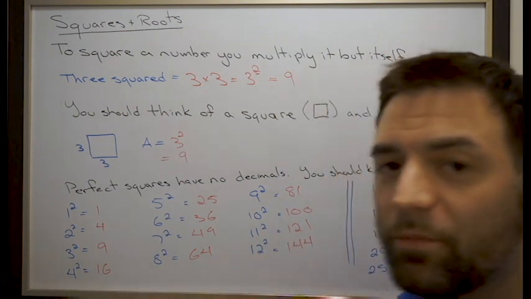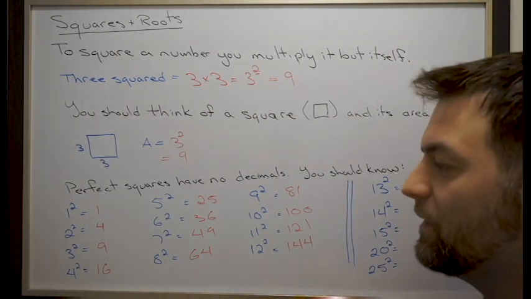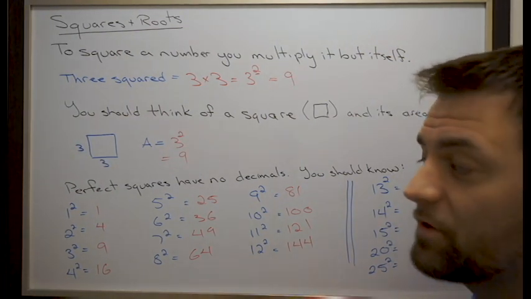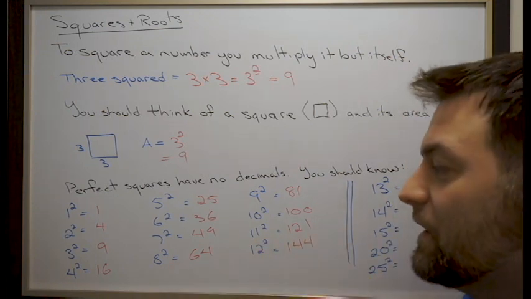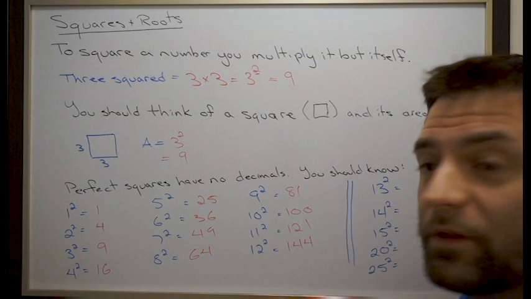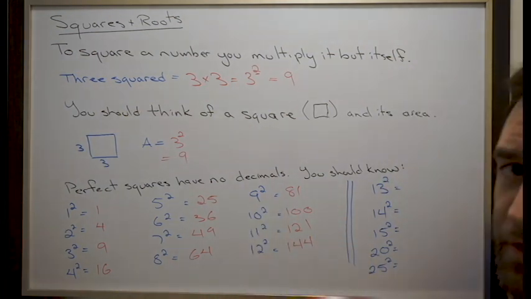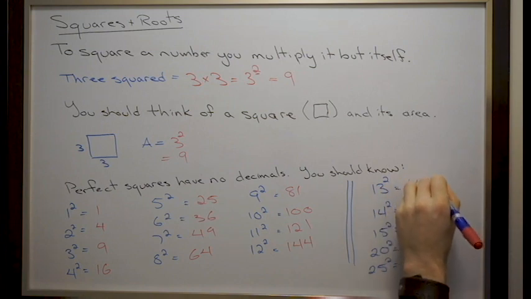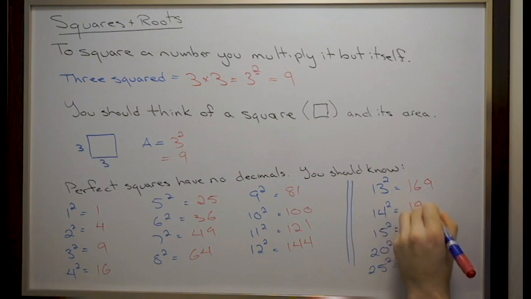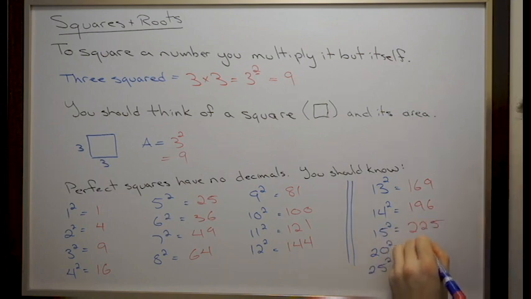So these ones here are very important. We'll use them a lot, and they become very useful if you can start trying to memorize those and become familiar with them. So when you see 49, you recognize right away that it is 7 squared. Things like that will really help. A couple other ones that can be useful along the way and are somewhat easy to remember. 169 is 13 squared, and then 196 is 14 squared. It's nice those numbers just flip, and that's how I remember them. 15 squared is 225. 20 squared is 400.